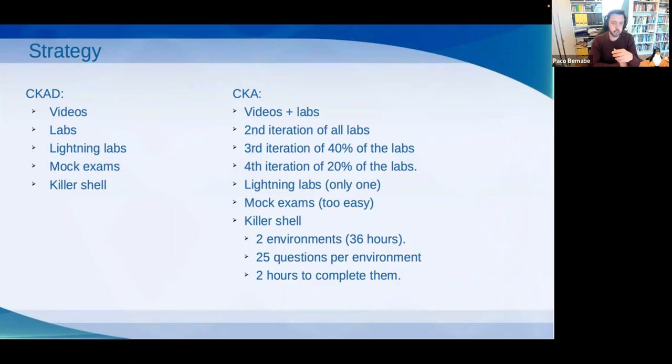For the CKA, what I did, I improved my preparation, and I did the labs together with the videos. So every time I was doing some videos, I was trying the labs, and with that, I finished a first iteration. But there were some labs, of course, that I couldn't do really easily. Even with that, I really wanted to repeat, and I did a second iteration for all the labs. So I started from the first lab, pods, deployments, replica sets, everything, until I finished with troubleshooting.